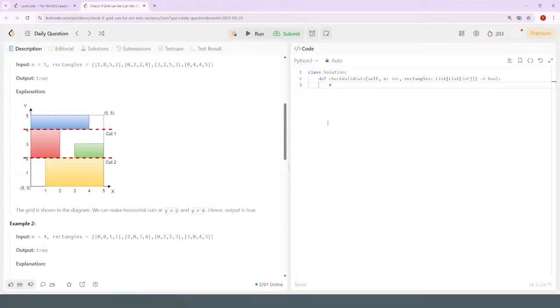Let's break it down here. Consider each rectangle as some vertical interval, from y1 to y2, and some horizontal interval, x1 to x2.